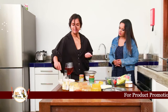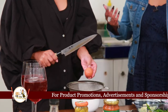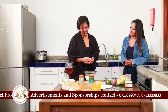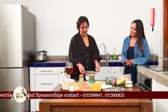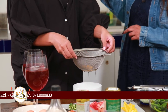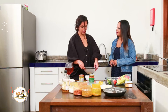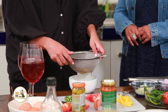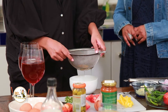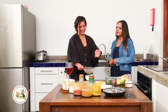Now obviously if you were not lazy you'd do this one by one. But we are lazy, so I just strain it all together. I'm going to use two poached eggs. That's the whole point, we are busy and lazy to cook. I'm working all day, I come back home, I want to make something really fast, so these are the type of things that I put together. Most of my dishes are one dish meals. You'll see that today.